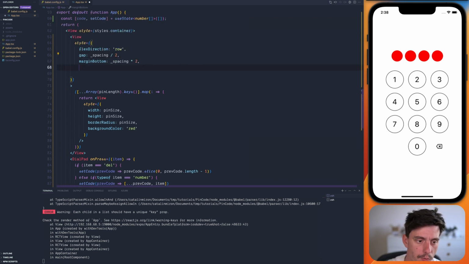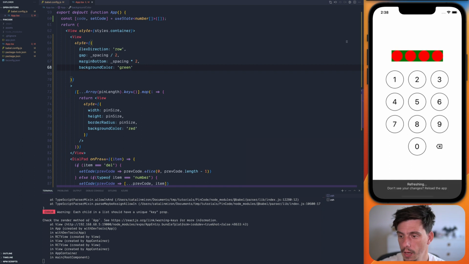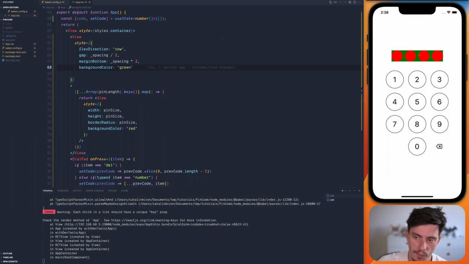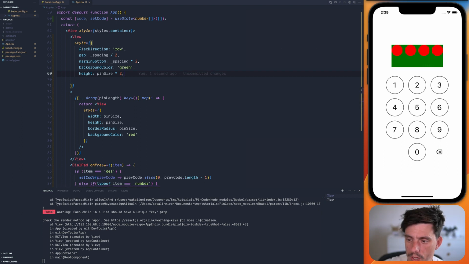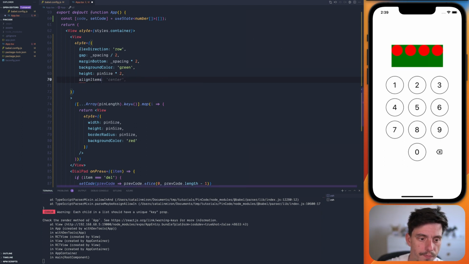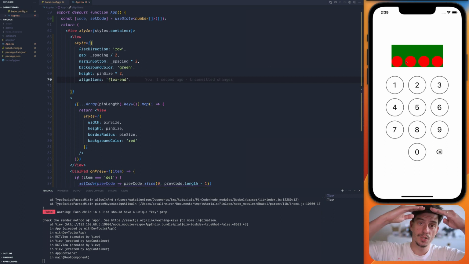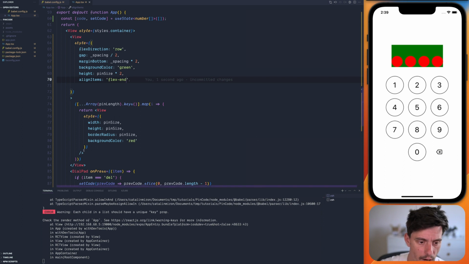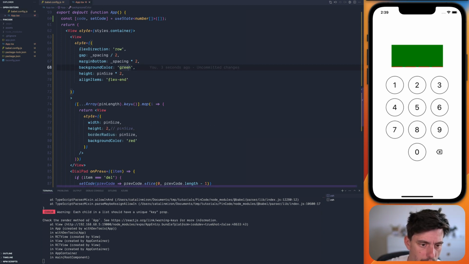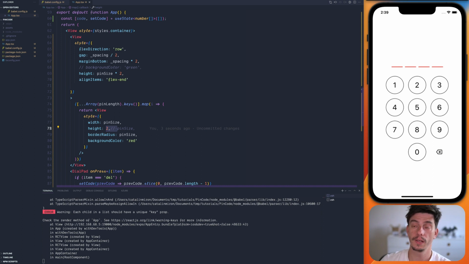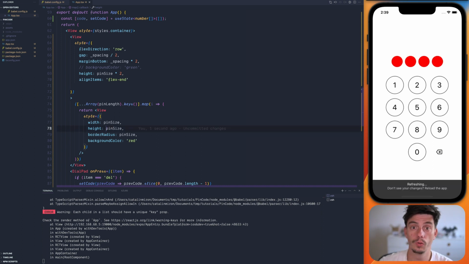Let me fix some styling here. So the parent is background color green. So the parent is taking this size, right? But I would like to make it double in a way that is going to be height is pin size multiplied by 2. And now I would like to position items at the bottom. So I will say align items, flex end. So I position them at the bottom. You'll see in a minute why, because now if I change the height to be, let's say 1, or let's say 2, right? So those are displayed here. Let me remove the background red here, right? So now it's 2, but when it's actually active, I would like to change it to the actual circle.